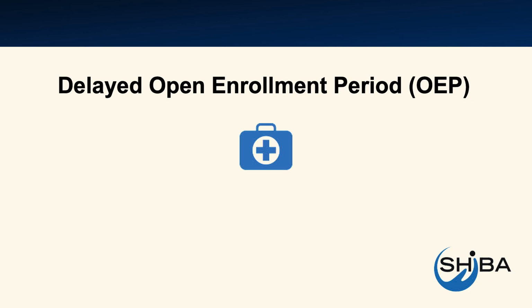Remember the rules about delaying enrollment into Part B? If you delay enrolling in Part B because you or your spouse are still working and you have group health coverage based on that employment, your Medigap OEP is also delayed until you enroll in Part B. Once your coverage ends or your employment ends and you enroll in Part B, your Medigap OEP begins. For those who may have Medicare due to a disability, you will get a second OEP when you turn 65.